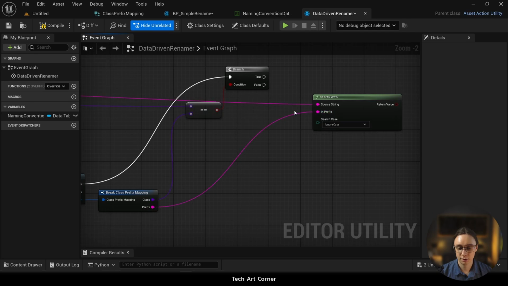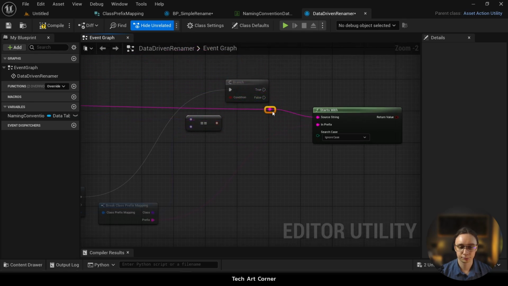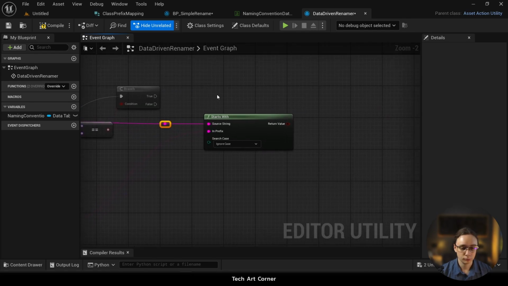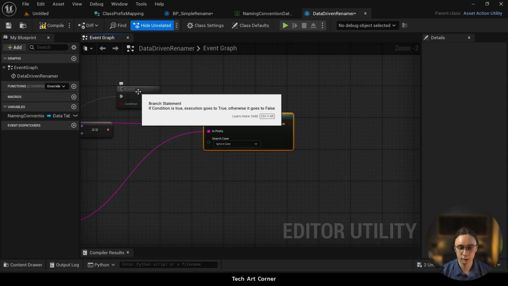So we take the prefix from here, and for easier organization of the code, you may want to reroute this link by double clicking on it, and now you have another node that has no feature, but will let you make the graph nicer. So that's in case you want to make it more handy. So now we know if it starts with the correct prefix or not.